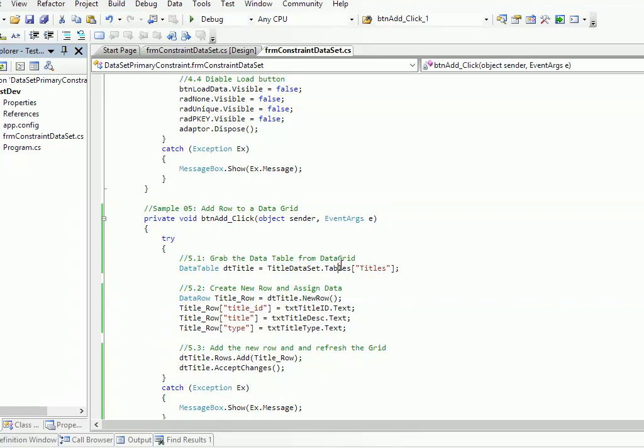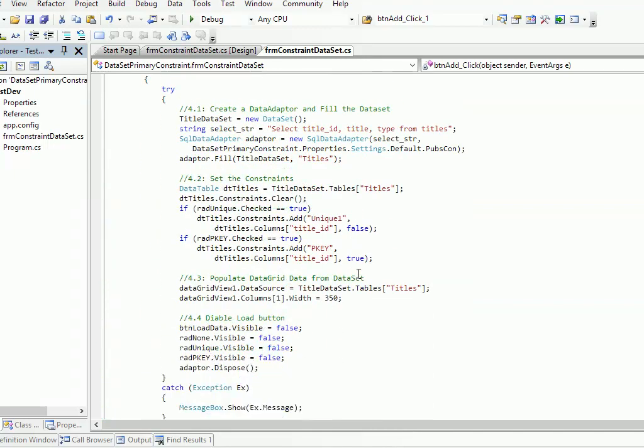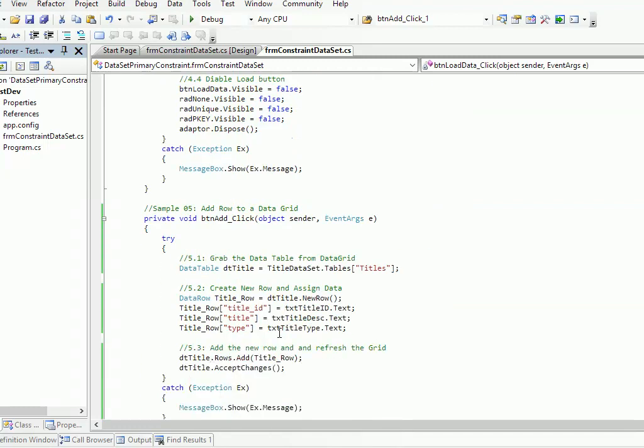And if you remember, this data table is already set as a data source to the data grid view. So when we are going to test, first we will select the radio button, then we will click load. That means our data grid view is already holding the data table in its data source property.